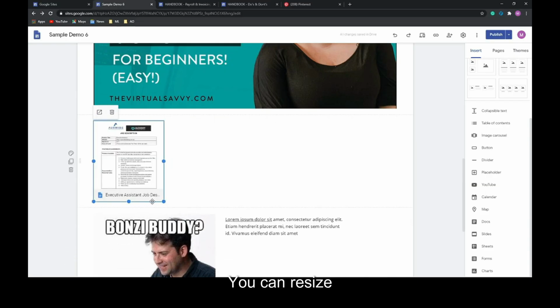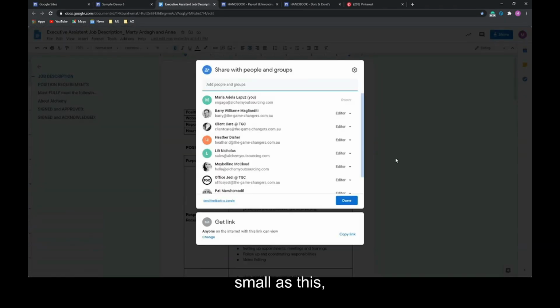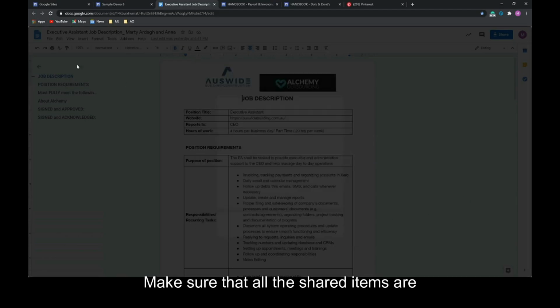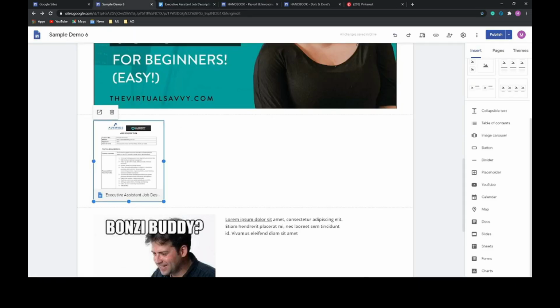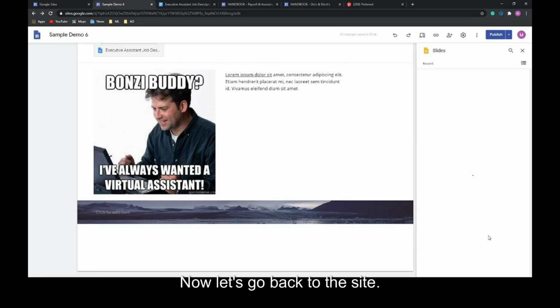You can resize the viewing pane. It's okay to leave items as small as this, like little thumbnails when clicked on. It's fine. Make sure that all the shared items are set to anybody with the link can view. Okay, that's very important. Now let's go back to the site.